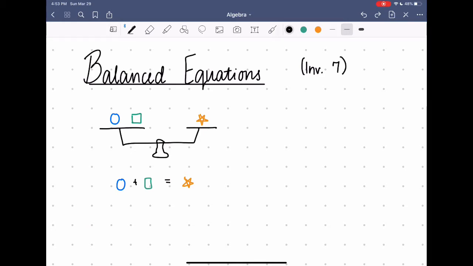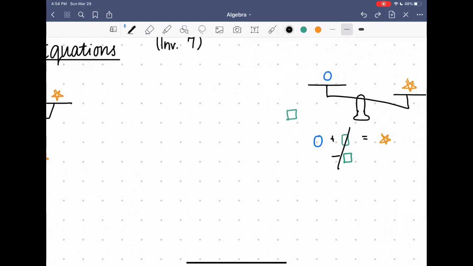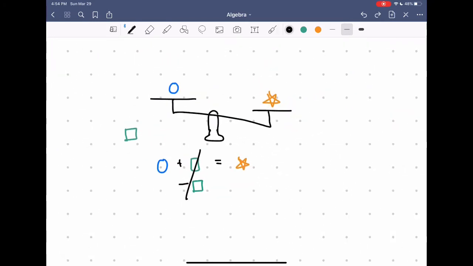Well, right off the bat, you'd probably get rid of that square, right? So say I just get rid of that square. Think about what would happen to the scale if I took that square off. Would it still be equal? No, it would turn into this. If I took the square off, my circle would go up because now it's lighter. It doesn't have that square with it anymore. And my star would go down. So I know that circle is not equal to star alone, right?